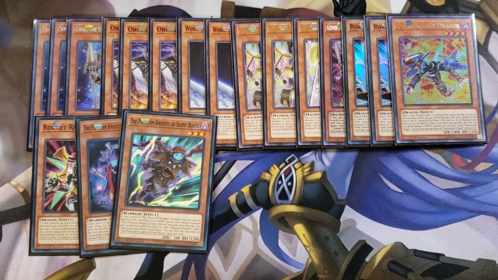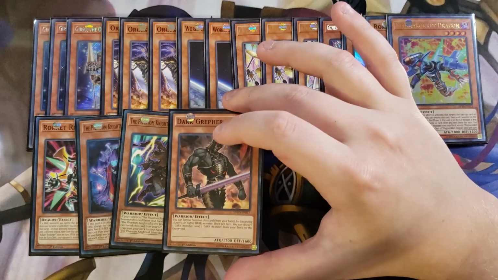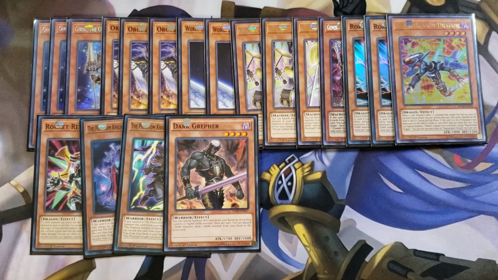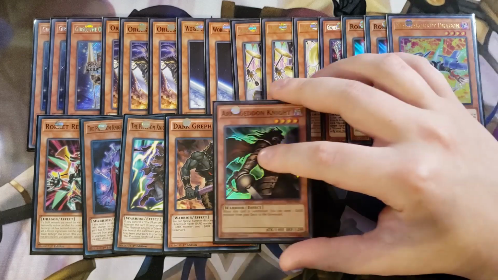So for the other monsters we play in the deck, we're playing a single copy of Dark Grepher. Dark Grepher is really important for the deck because Dark Grepher helps out a lot. And being able to send one of your level 5 or higher dark monsters, which is these up here, these 5 from your hand to the graveyard, special summon it to your side of the field. And then you can send a dark monster from your hand to the graveyard to send a dark monster from your deck to the graveyard, which is a really good effect, just to be able to get you an additional monster out of your hand and into the graveyard, because all of your Orcust monsters use their effects in the graveyard, except for Mech Knight Orcust.